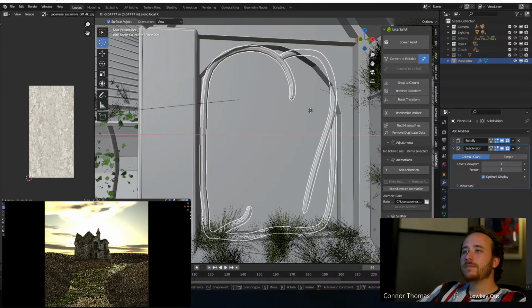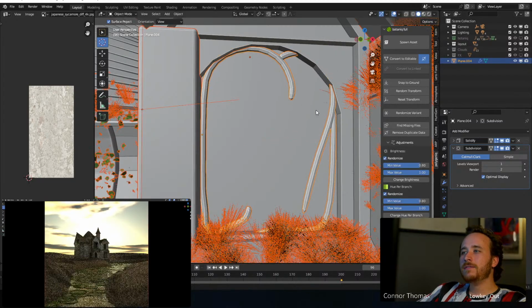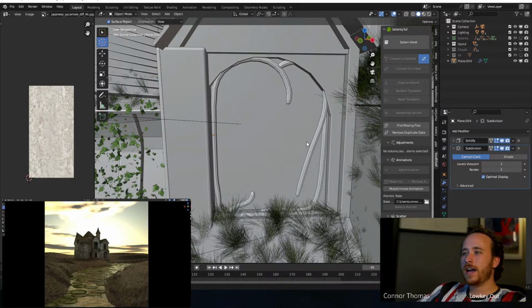Alright, now we're going to scale that up. It doesn't matter that it goes out, it's just that it's adding the design. That's all I'm trying to do here.